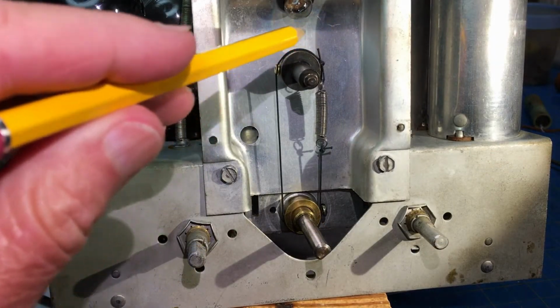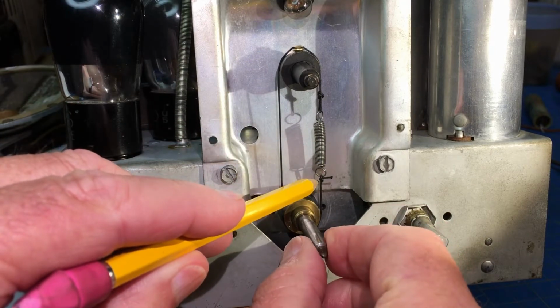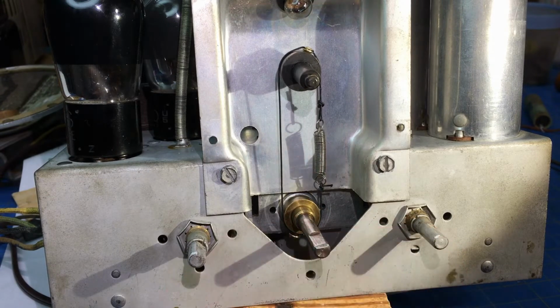All right, what I'm going to do is come down here and put a little bit of glue on these notches to make sure they don't slip that much. So we'll do that, and then we'll put the dial on.